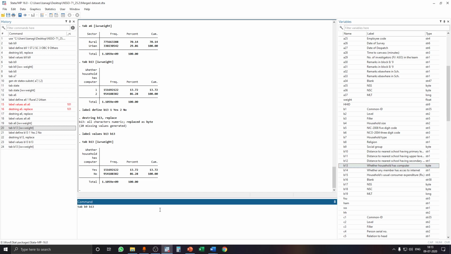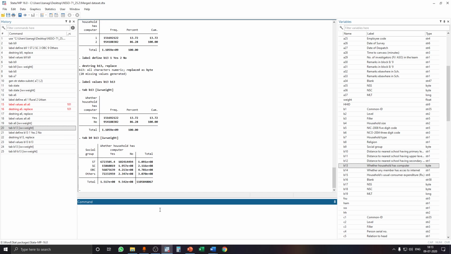We will apply the weights, IW equal to weight, square bracket closed, and you can see that these are the social categories and whether they have a computer or not, and we are getting the absolute number.